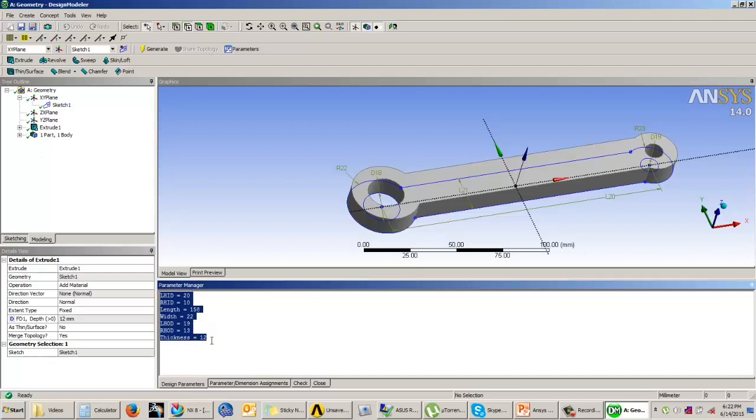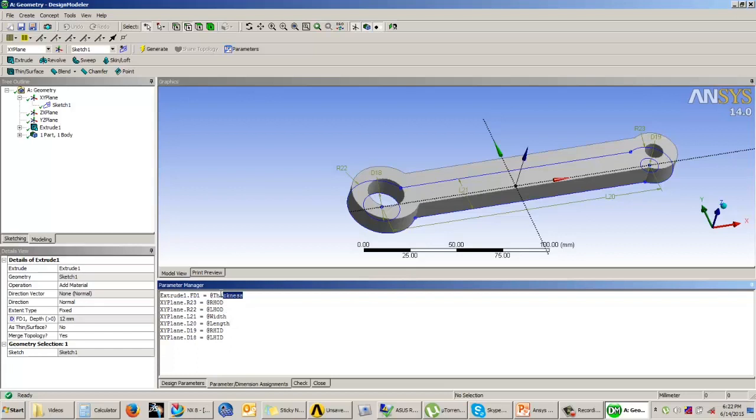In the design parameters you will get this information, and over here in the parameter dimension assignments, you can write your relationships, how and with whom you want to control the dimensions. As discussed, we are going to control all the dimensions according to the length. So the length will be the controlling dimension in this design.